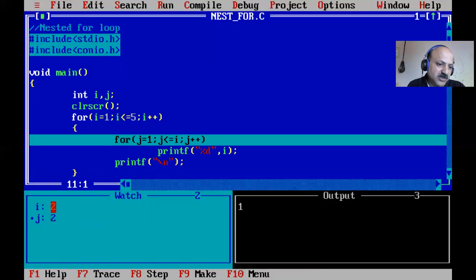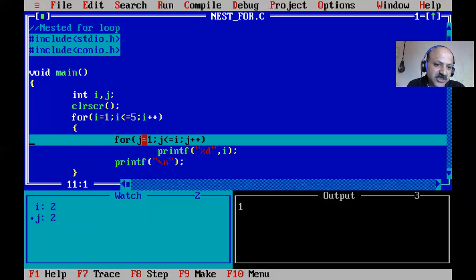So i plus plus makes i 2, and then j is initialized again, because the outer loop's initialize part executes only one time, while the inner loop's initialize part executes every time. That one iteration is complete, and that is known as an iteration in C language.